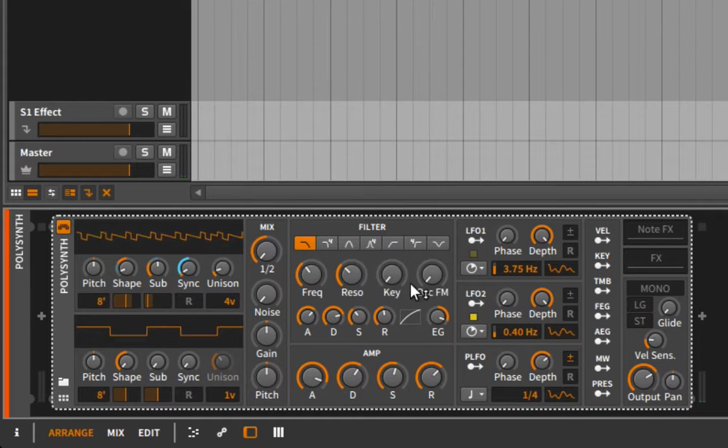And now I can create something like this, use a little oscillator FM. Let's go up an octave.